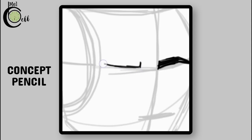First of all, start with eyebrows. Start the eyebrow from the center line of face and the second one a little bit short distance away from that and extending into the inner circle, and this one should be longer.